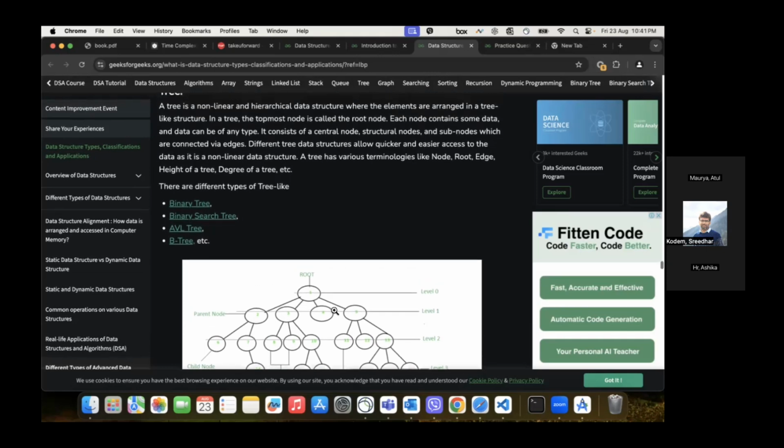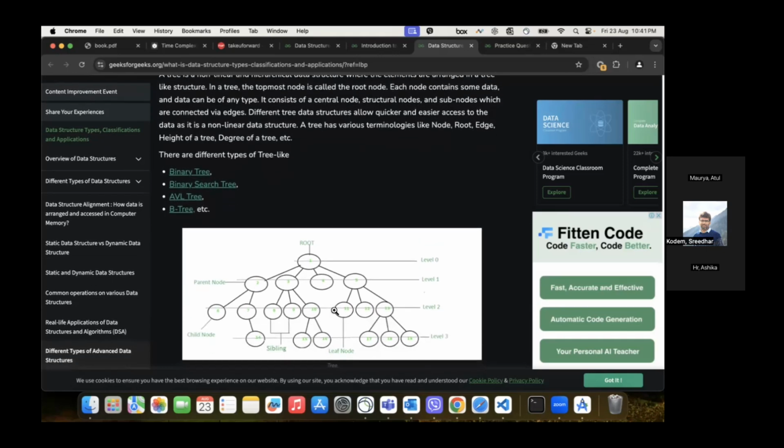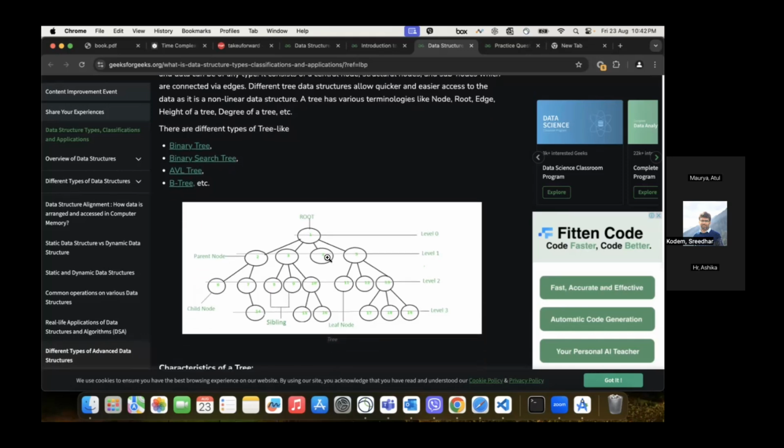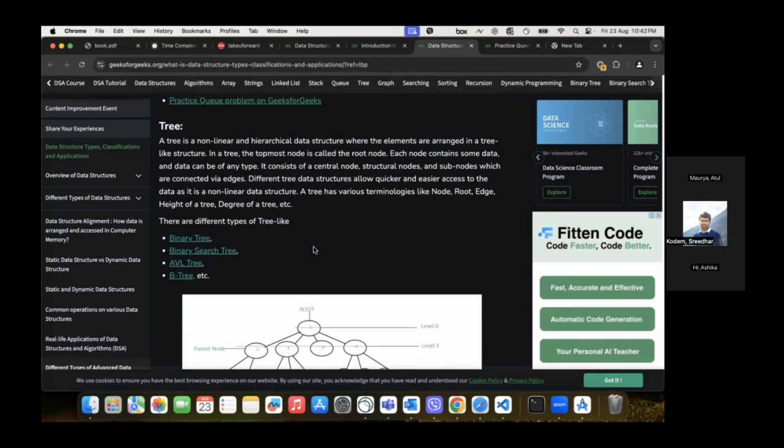By using tree and graph data structures, we can represent data which are more related to each other. Let's say there are some cities and roads. Cities will be vertices, and we can attach the nodes by saying this is a road. So we can have a relation between the data by using this type of data structure. Like in Facebook, all friends are connected using a graph data structure only.